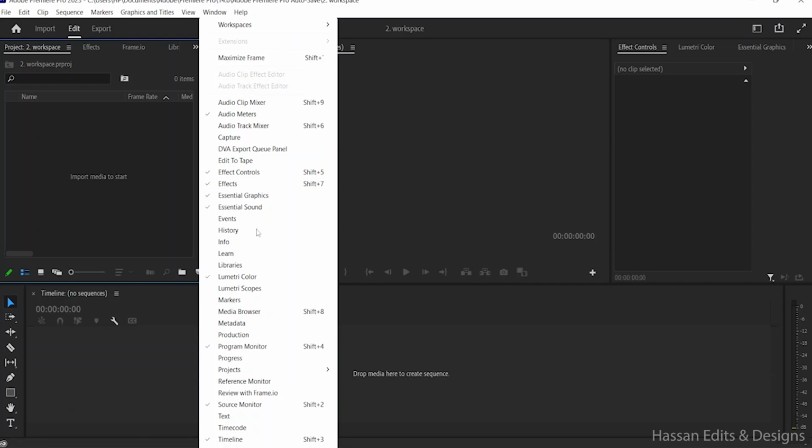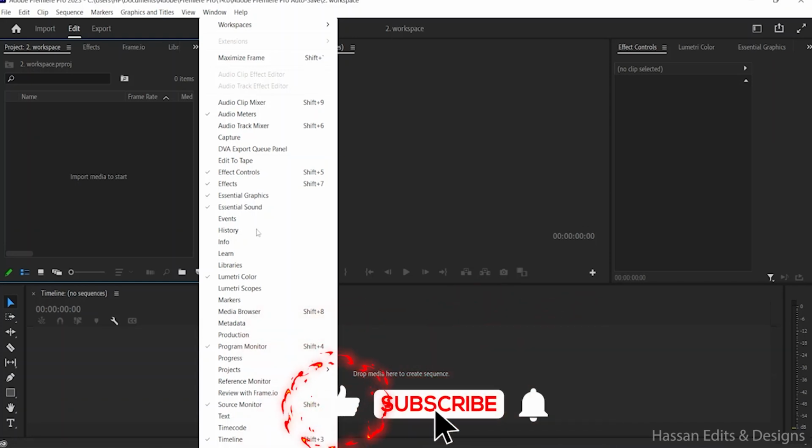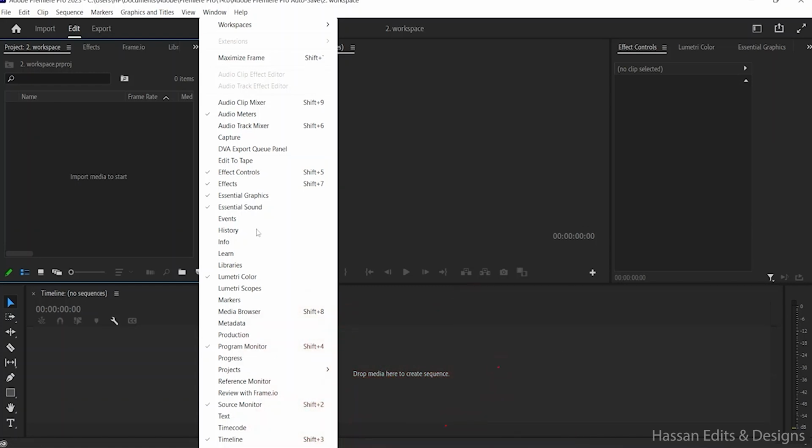You can use this panel to jump back to any previous state in your current work session. However, you should note that changes you make to your program that affect panels, windows, or preferences are not stored in the history panel. Also, when you close and reopen Premiere Pro, the history panel is automatically reset and you lose access to the previous states of your project.